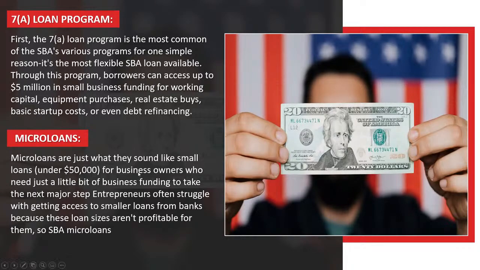Okay. The second product being microloans. These are usually small loans under $50,000. They're a little bit easier to get. Again, because they're coming through the SBA, they are more favorable, especially from a rate perspective, than if you go to your bank by itself and get a certain product, even going to some outside lenders. But a microloan is usually those loans that you need, maybe for a basic startup, a bridge loan, something to just carry you over a certain period of time. But those are the microloan products.